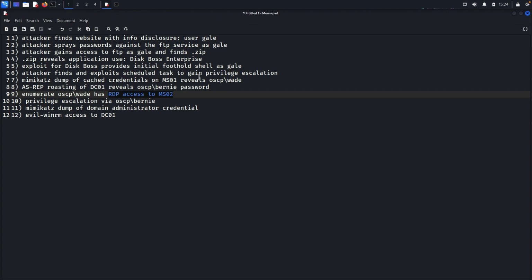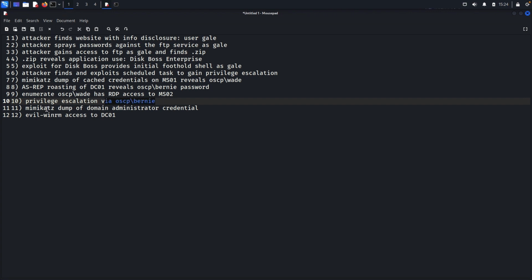But just as a normal user, once they're on there, after doing some poking around, it's actually not going to be any type of an exploit per se, but the privilege escalation is going to be noticed once they realize that Bernie, the account that they found earlier through Kerberoasting, actually has admin rights to MS02, but does not have the ability to RDP in. So you have to get access onto it first, and then from there you'll be able to leverage this account to gain privileges.